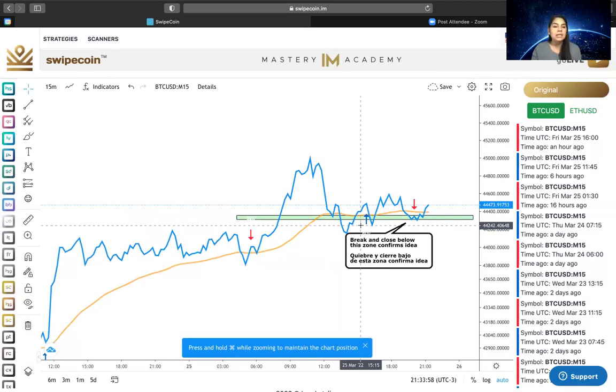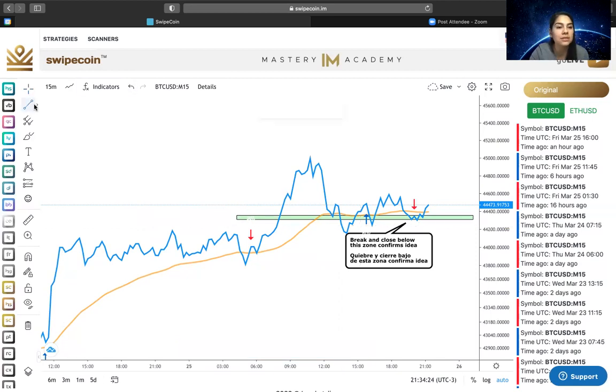So in the next step, I want to identify my areas of support and resistance. The best way to understand this is like thinking of a floor and a roof. If you're looking at an apartment complex, someone else's floor can be someone else's roof. So the concept here is looking at where price stops and why. Here I want to identify an area of support where I think price can go this low before actually turning around.